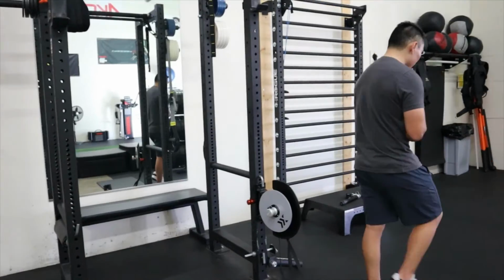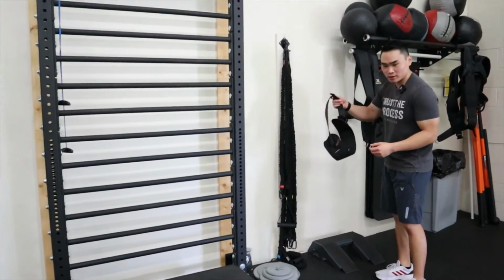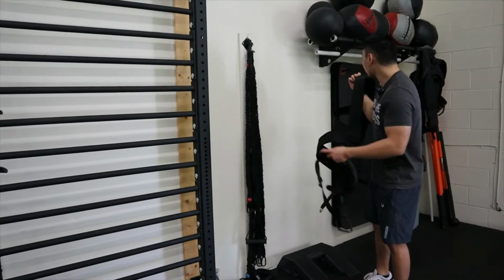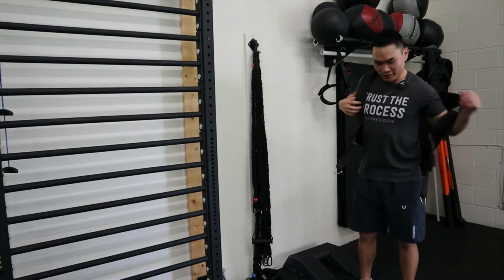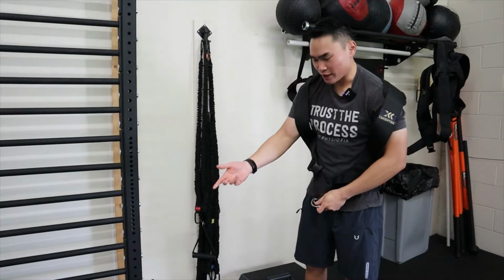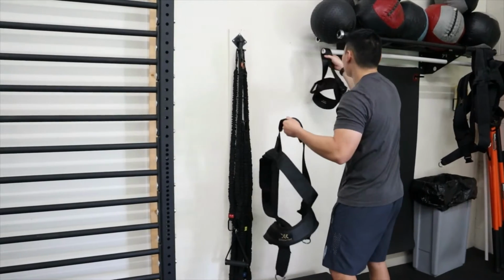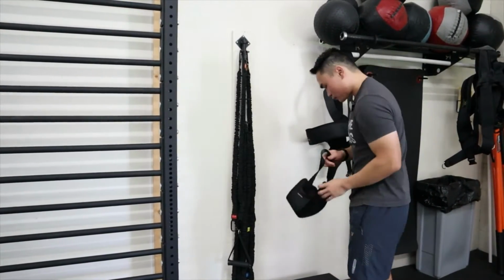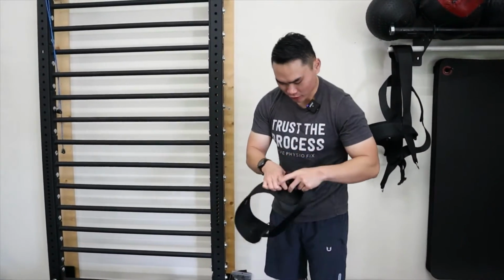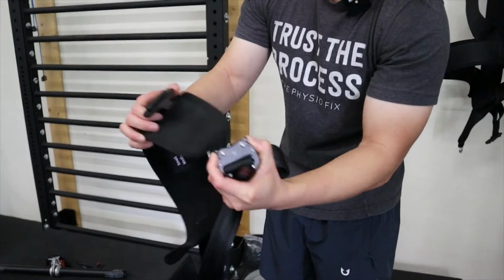So I'll show you guys how this machine works. So we have certain belt attachments, and we also have a harness, and the harness goes on like a backpack, and then you buckle it. I'll just show you. So the harness goes on like a backpack, then you would buckle it, and then you attach yourself to the Kbox or whatever here. And then a belt, we have this loop here. So we have these 2 loops here. We have a big one and a small one. I prefer to use the big one. And these belts, I think it's kind of cool, but you pull it out to unbuckle. I think it looks pretty neat.